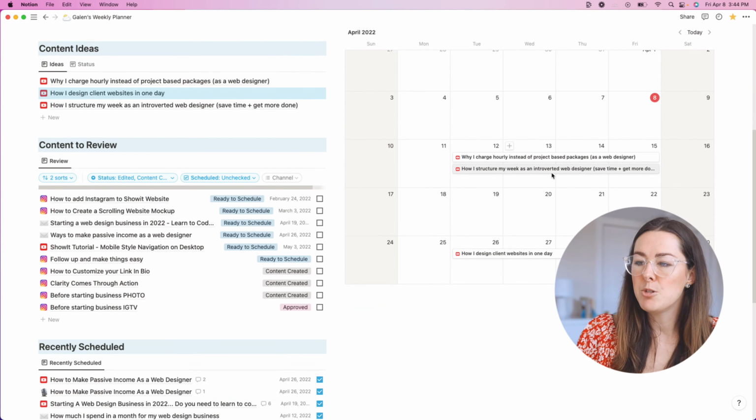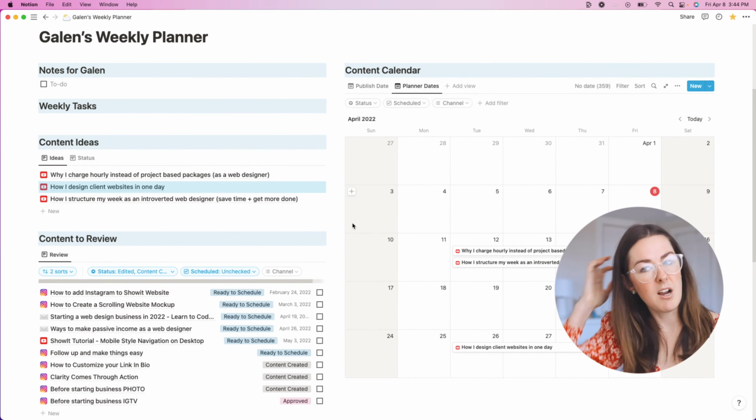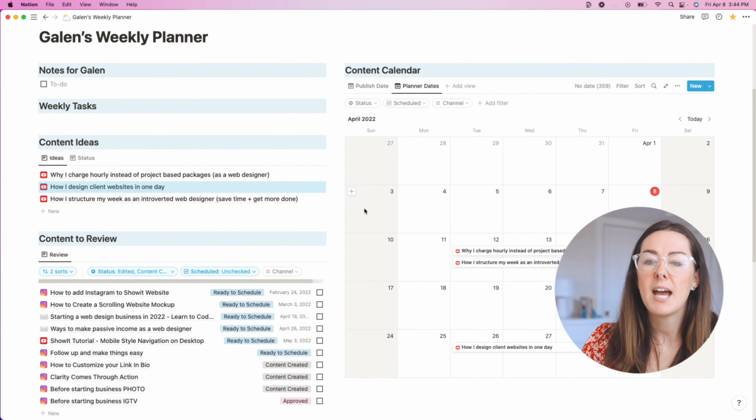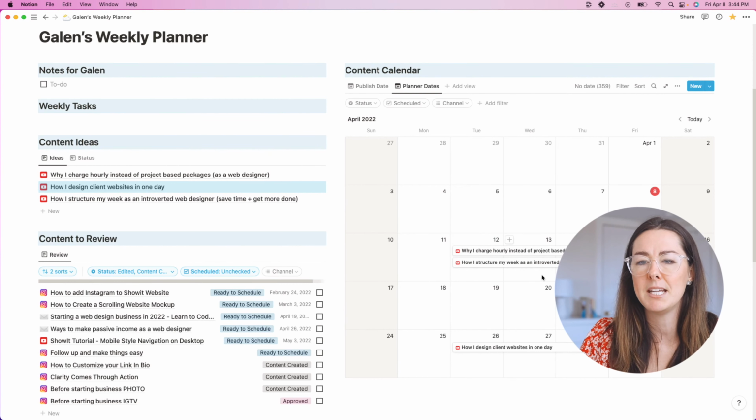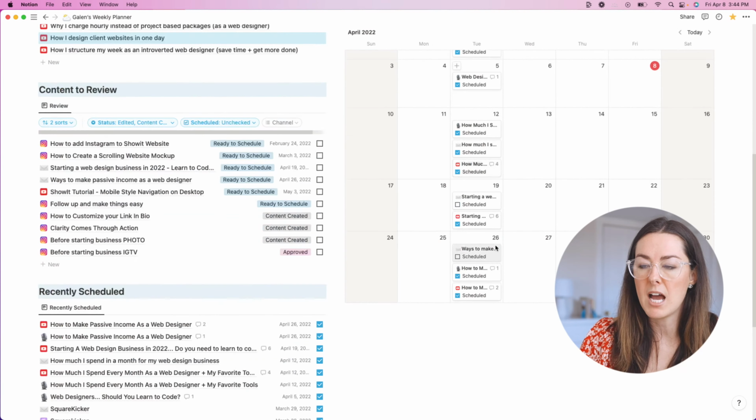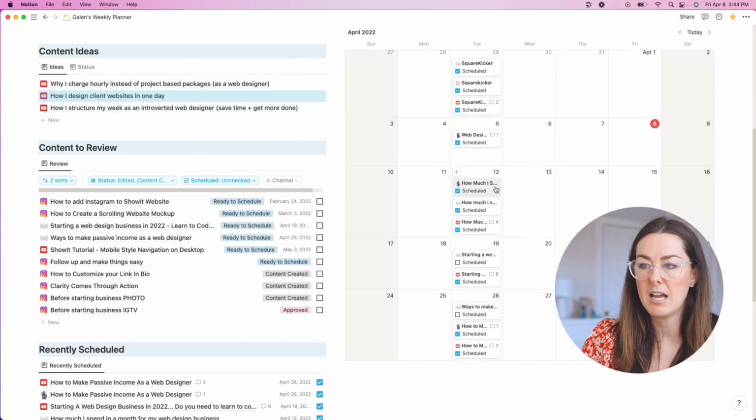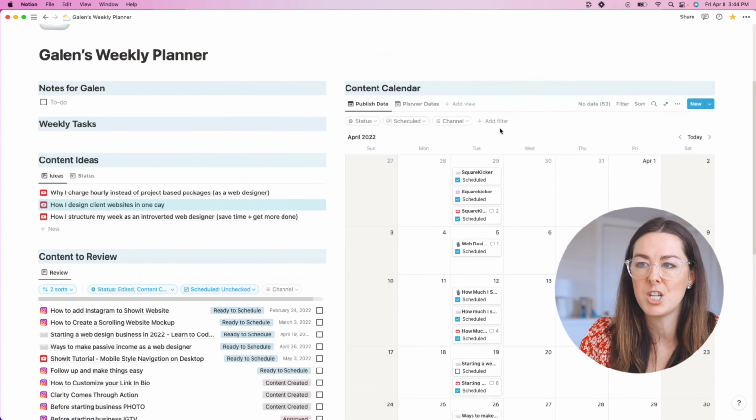And I like doing it this way, because when I come in here every day and check, okay, what are the tasks that I'm working on? What are the tasks that my team is working on? I can come in here and see what's going live this month? What are we missing? Like every Wednesday, I'll typically check and see what's going live the following week. I just like to know.